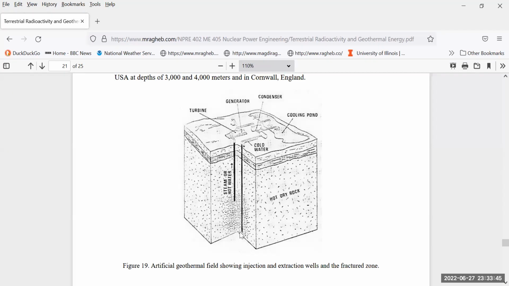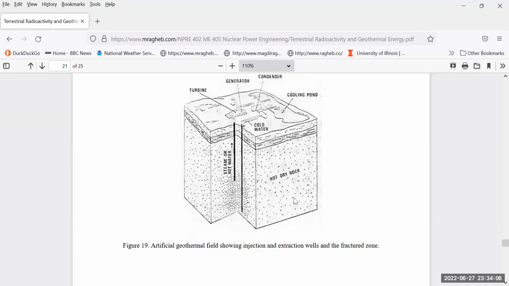The cavity collapses, produces a large cylinder of rock that is close to maybe a magma area. You inject cold water into it. You can generate steam and you can rotate a turbine. This has been suggested as one of the peaceful applications of nuclear explosions. You create basically a fractured zone to extract the heat from water that you inject into the zone.